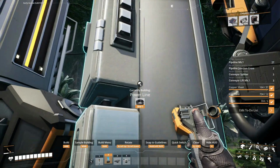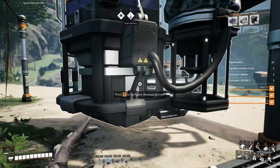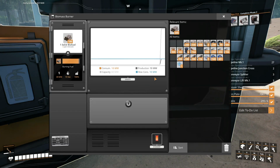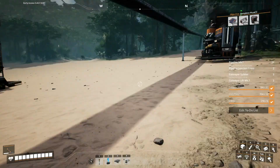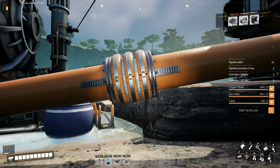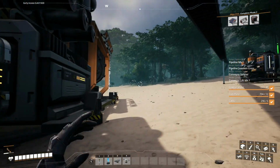But we're not quite going to connect them to the main power line yet. I'm going to put the power pole here. And so now we'll go ahead and fuel these guys up. And we should be good to connect it up here. I've been rather proud of the fact that I have not had any issues with my power system running out of power yet, so that should now start powering the pump. There we go. We should see this thing start pulsing with water here in just a moment. There it goes. Oh, this is nice. We're pumping water. We are mining coal. We should be getting some coal down the belt here pretty soon.